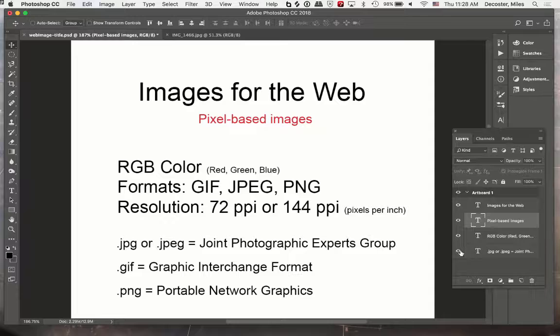And so again, when we do images for the web, we need to save them with the right suffix or appendage, whatever. JPG or JPEG for Joint Photographic Experts Group, GIF for Graphic Interchange Format, and PNG for Portable Network Graphics. Just like an HTML file needs to have .htm or .html, a CSS file needs .css, the image file needs to have the appropriate suffix for the kind of image that it is.